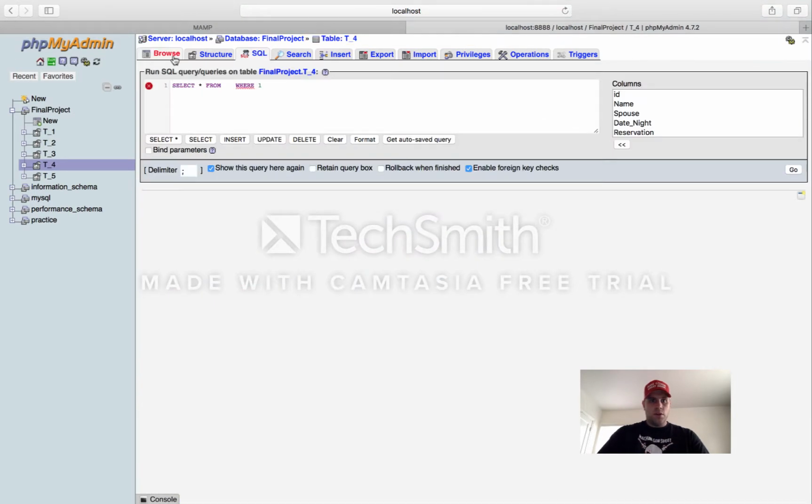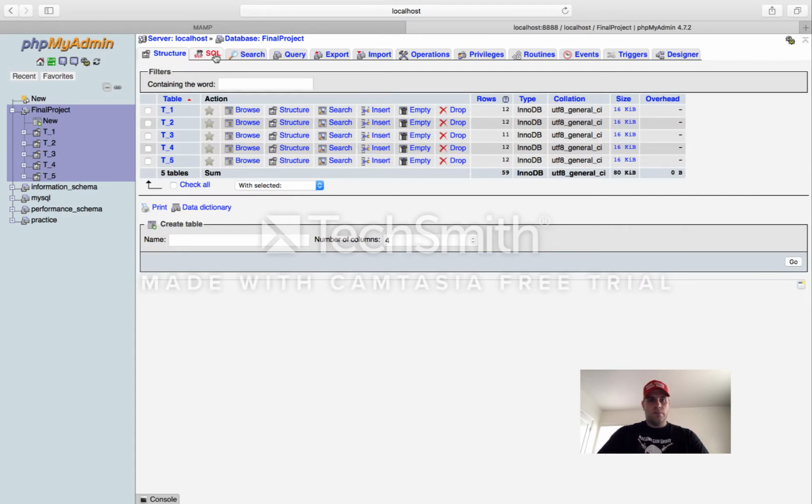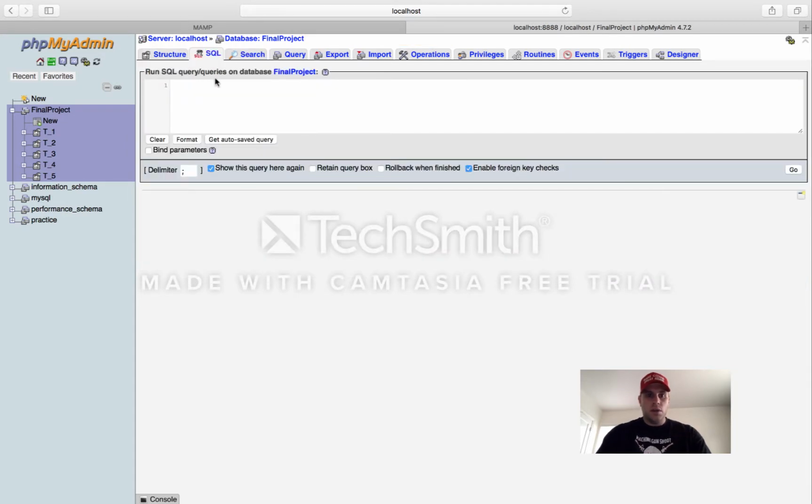Now if we want to see, if I go to Final Project, everything you put in when you do the create table and all that, a good way to see all that if it's not your table is you're going to go to explain select, and we're going to select all from T1.